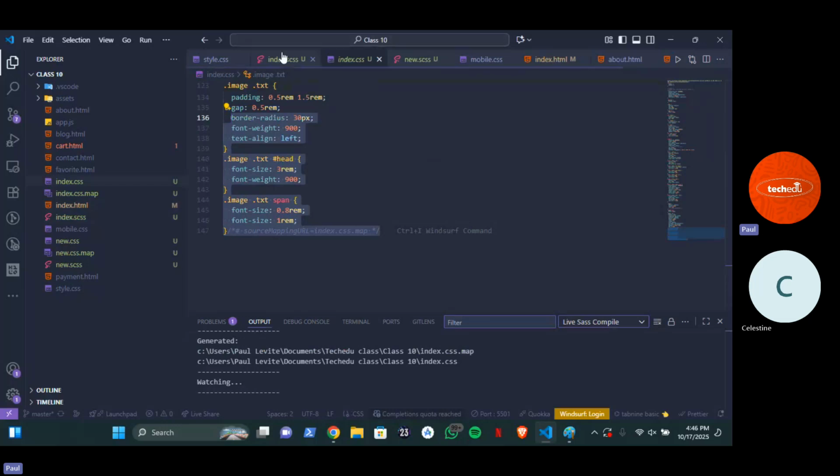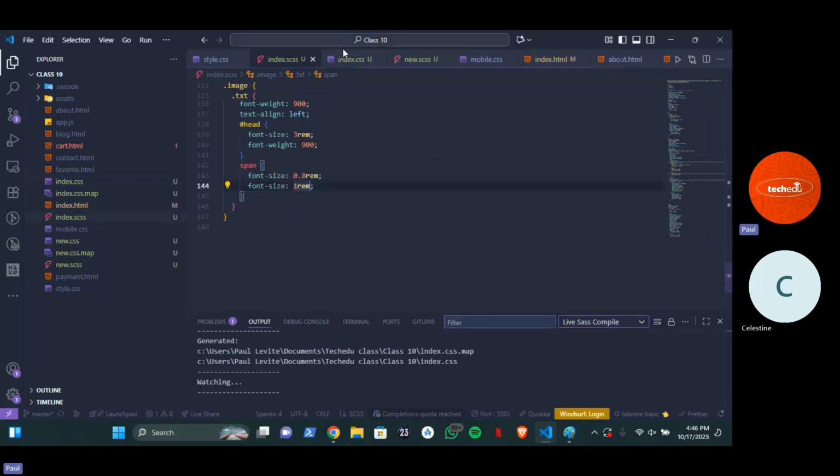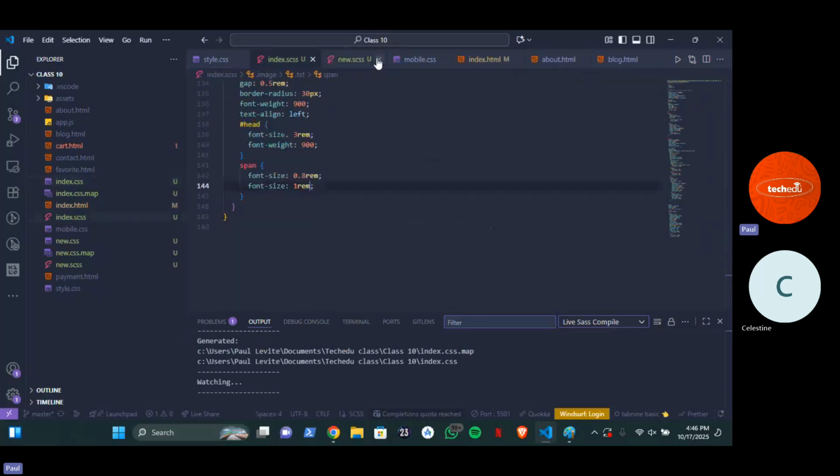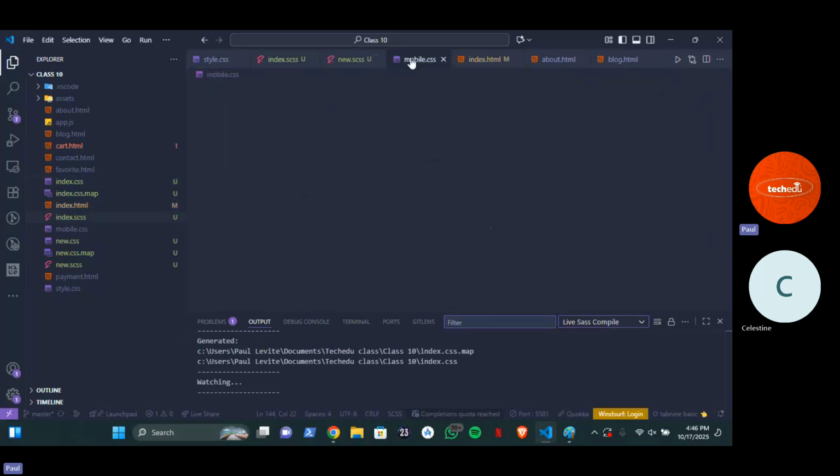In this place, so it's not automatically going to what? Convert to CSS code here so that your HTML can understand what you're writing. That's what is happening. You understand it now? That's basically what is happening. So once you've watched your SASS file, all you have to do is forget about this one. You don't need it because it's automatically going to compile for you. You understand?